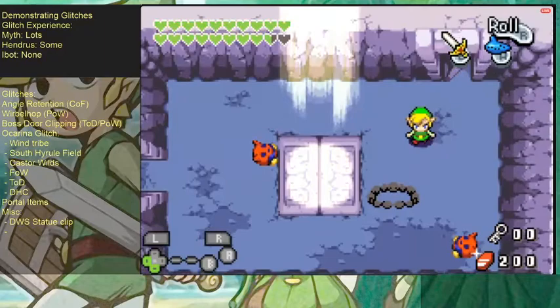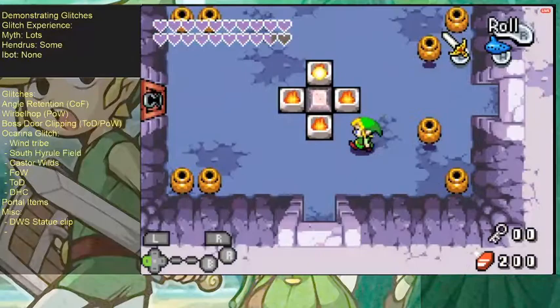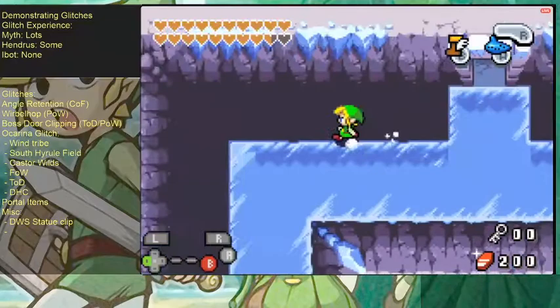You're going to do the boss. You don't need to do the Ocarina glitch before this. You'll do... Okay. I slam, though. So the Ocarina glitch gives us one more application to that.